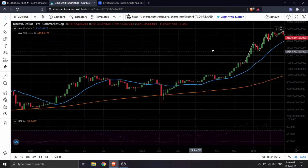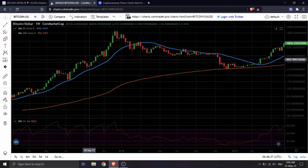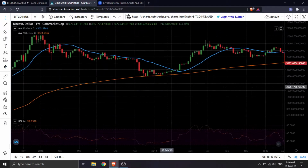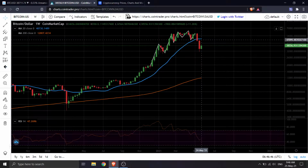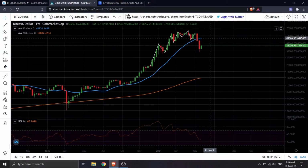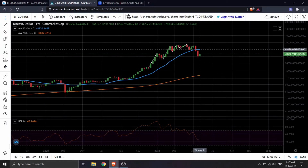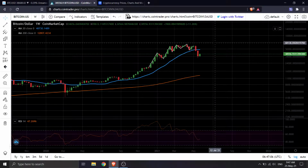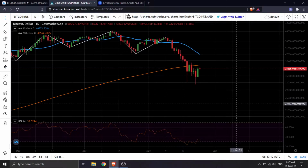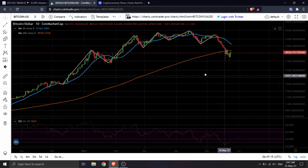But if we look in the past, it is not the greatest time to buy, but it's an okay time to buy. Here we have the 20-week moving average, and we are pretty way down below it. So for the bull market to continue, we need to recover above this level pretty quickly. Like in the next few weeks, we need to trend up a lot higher from here. So we'll see how that turns out in the future, because right now anything can happen.